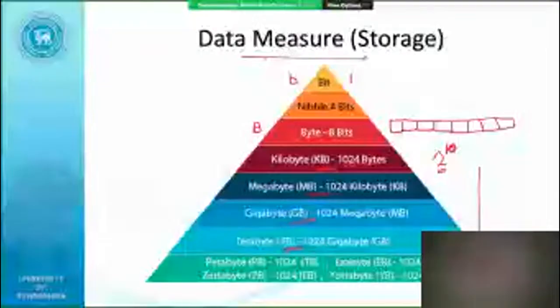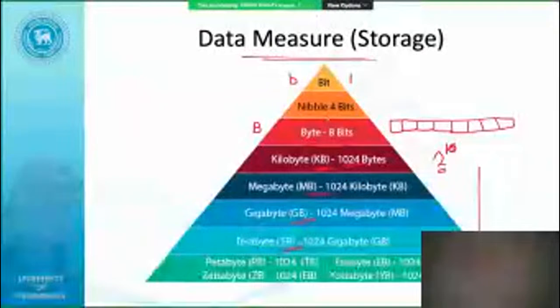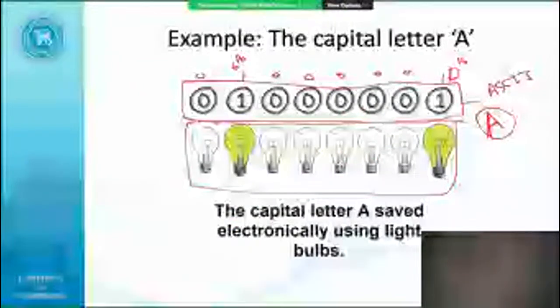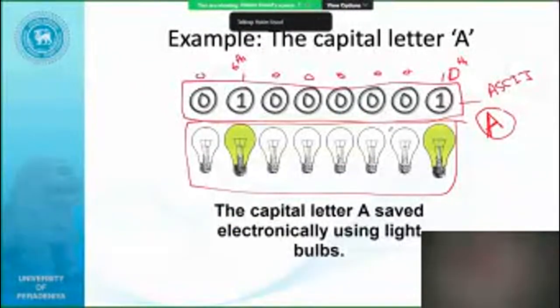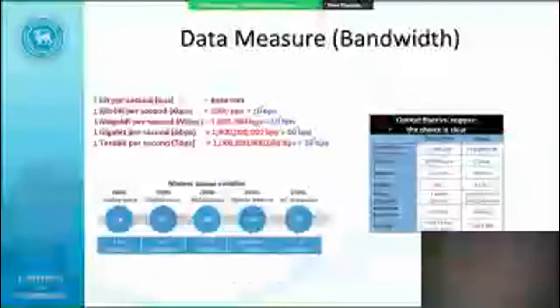That's easier because most of the data is stored in chunks of bytes. For example, this is a byte: 1, 2, 3, 4, 5, 6, 7, 8. That's a byte. ASCII uses a byte. Most of the things we use are bytes; we rarely use bits in computers. We can, but we rarely do.